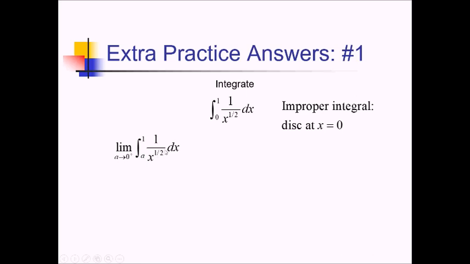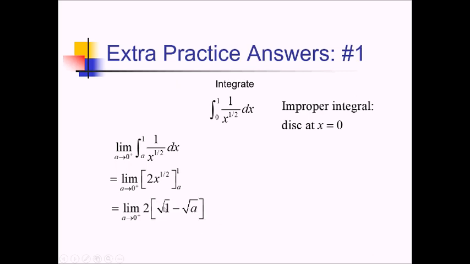And now taking the antiderivative, this is really x to the negative 1/2 that we're dealing with, so that bumps up to the positive 1/2, and then dividing by that we just have 2x to the 1/2, and that's evaluated from a to 1, limit as a approaches 0 from the right. So now I can rewrite this as 2 times, and now I'm going to have the square root of 1 minus the square root of a inside there.